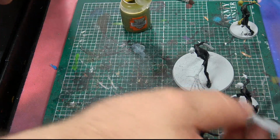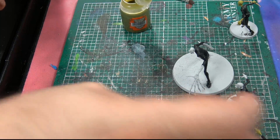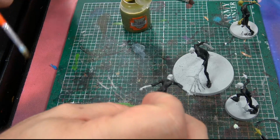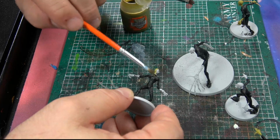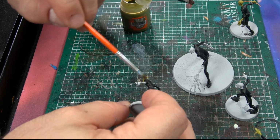Some of the paint, I'm telling you, I checked these guys 5 times, but the paint sometimes is rejecting some of this stuff, and you've got to look for that. You've got to stay on it.